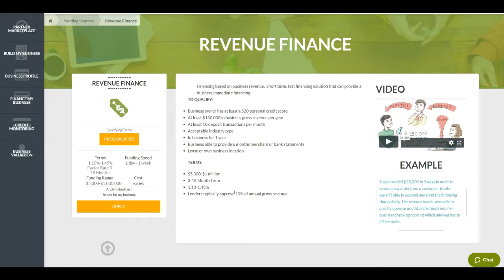All of this financing is available in the Finance Suite, and you're helped through this process with your own finance team. We have a team of processors and finance officers that help you with all aspects of getting a business loan. The question to ask yourself is, if you need a loan tomorrow, where are you going to turn? Where are you going to go? If you go online, you might find all kinds of options, but you're not going to know which ones you're going to apply for and get approved and which ones you won't. That's what our finance team will do.